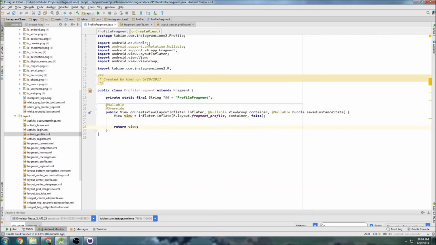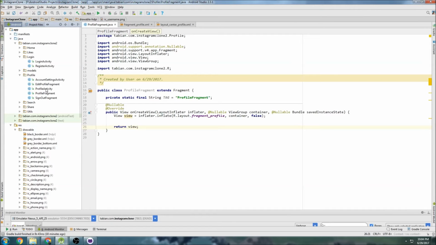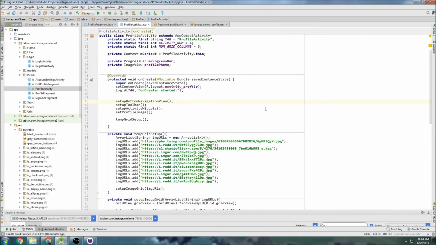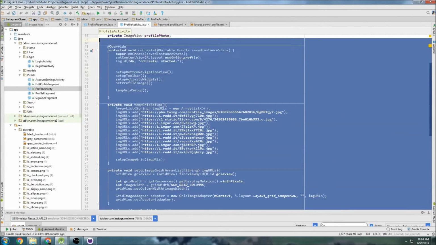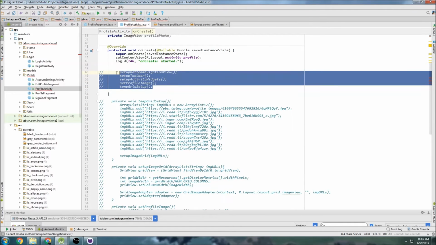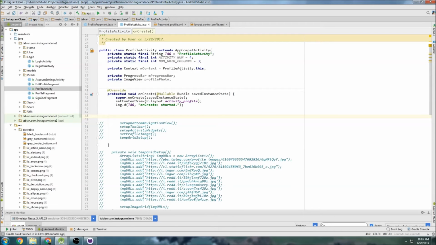So let's close that, and let's see what the time is here. Oh, video's still short. So maybe we can actually get this set up. So let's go into profile activity, and we almost want to empty this out completely, right? Because this is essentially just going to be a container. So I'm going to comment out literally everything here. Everything's commented out. Don't delete them because we're going to need these methods inside of profile fragment. So we're just commenting everything out, and we're going to have a single method here.